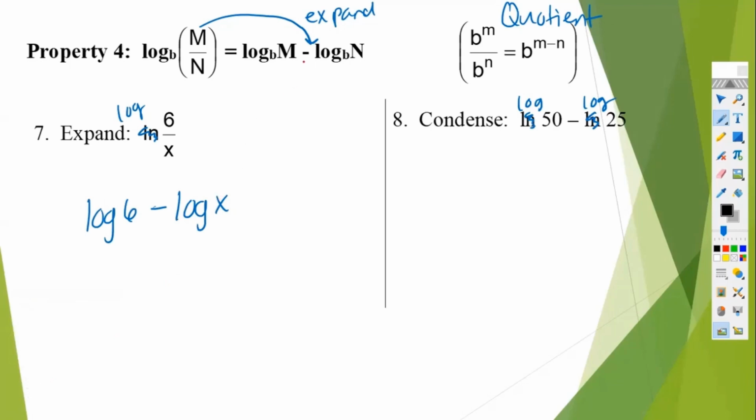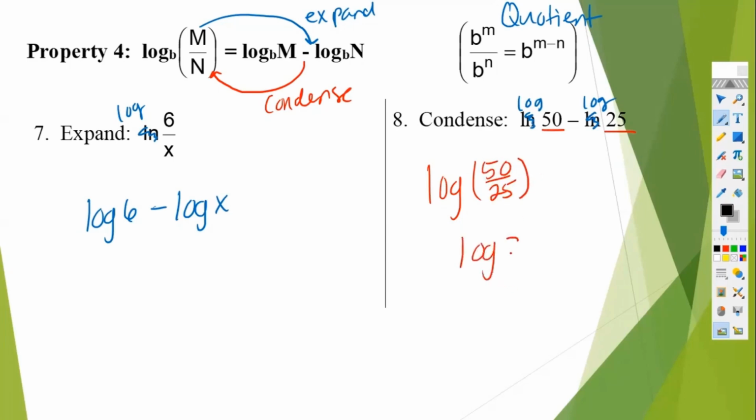All right. Now let's go the other way. What if I want to condense a subtraction? It'll be a 1 log. And order matters, right? The first argument divided by the second argument. Order matters with division. So 50 divided by 25, and what does that give me? 2, perfect. Log base 10 of 2. Oh, you don't have a base? It's 10. When there isn't a base there, the value is 10.